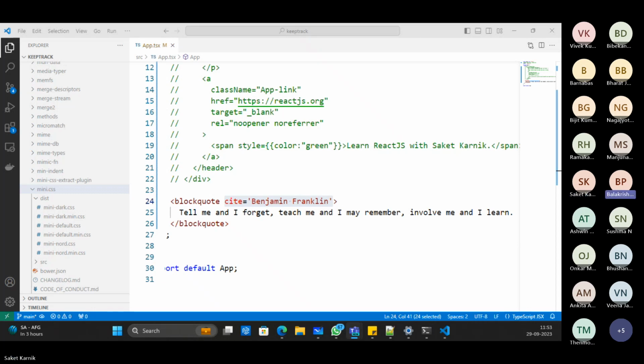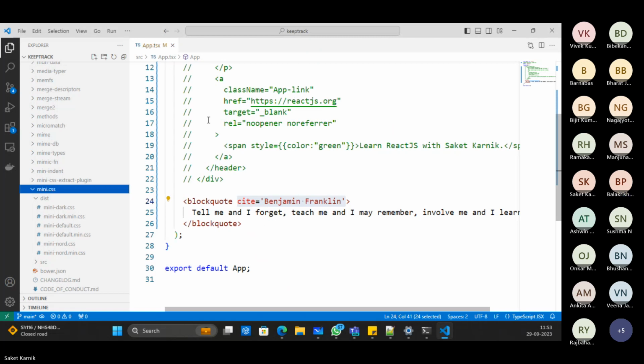Clear? So does it not come along with the node modules? Why are we installing this mini.css? This is an external, not part of the React project as such by default, because theming can be a personal choice, right? Someone might want to use Mini.css which we have taken. Someone else might use Bootstrap. Someone else might say that okay, I'll create my own theming. So that's why it is optional. Bala, you are trying to ask about the third party one, right? Yes. Separate package in itself. Separate package.